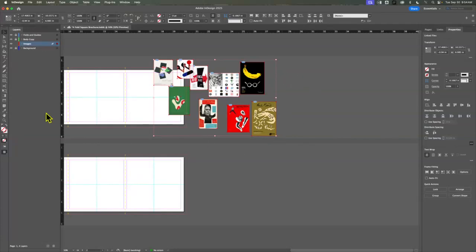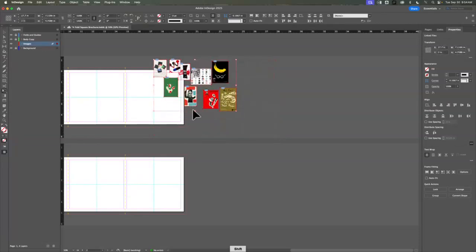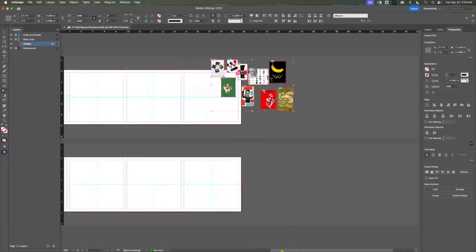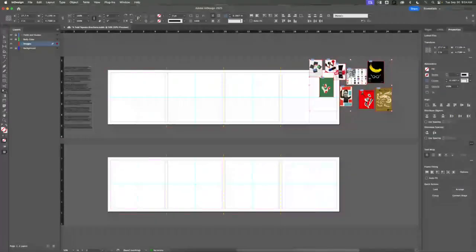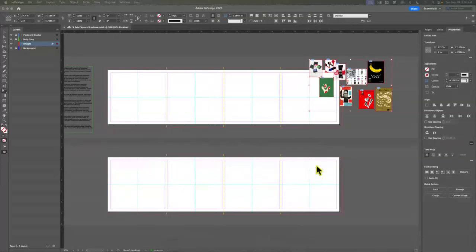All right, so I'm going to grab these all one more time. I'm going to go to Free Transform. I'm going to hold down the Shift button as we always do, and I'm going to scale these even more. That should be good. All right. I'm going to reference my old design and just kind of match some pages. So I'm going to do the inside that we're talking about. I'm going to pretend this is inside 1, 2, 3, and 4. And I'm going to almost match what I did.